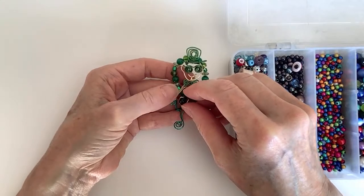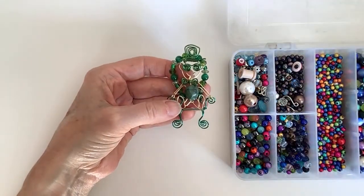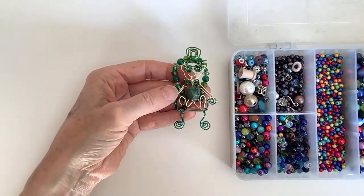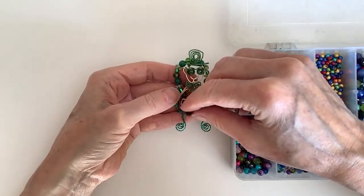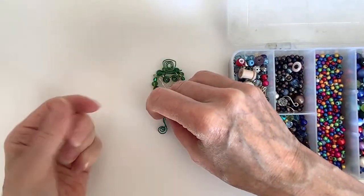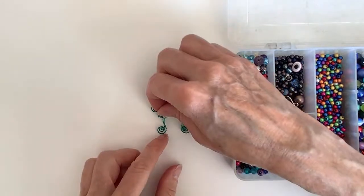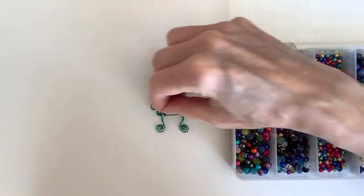So here's, what if we put, those beads are too big. And what if we put little black beads in there? Let's see how that's going to look. Okay, these are going to fall off. Let me just put some beads in there and see if it's any better. You know what I should have done was that little spiral thing on the feet, because that would have filled them in a little more.